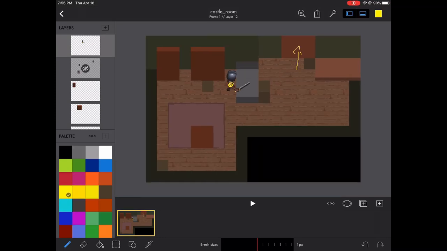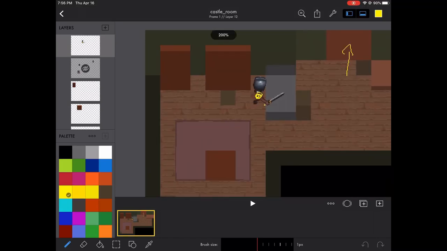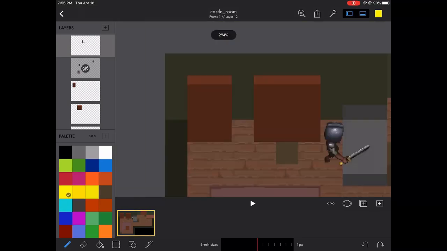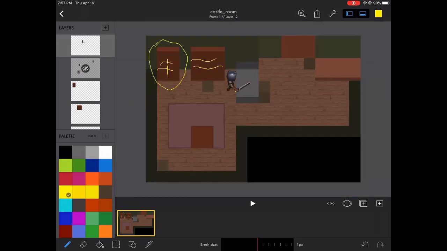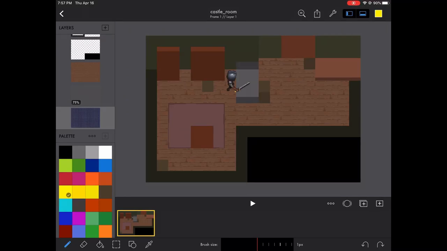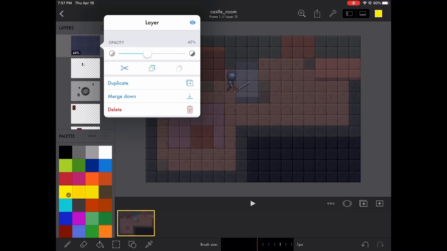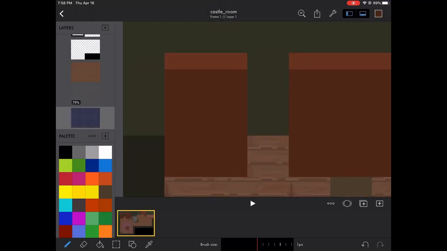Cool. And this is starting to hurt my eyes a little bit, so I think I'm gonna put a grid behind it again, just so it's slightly darker. I'll just disable this. There you go, it's something better to look at. But, alright, now I'm going to figure out, I have the right shelves in place. I want this to be a shelf, this top part to be a shelf in itself. And then I'm gonna give this a little bit of shine, on the wrong layer again.